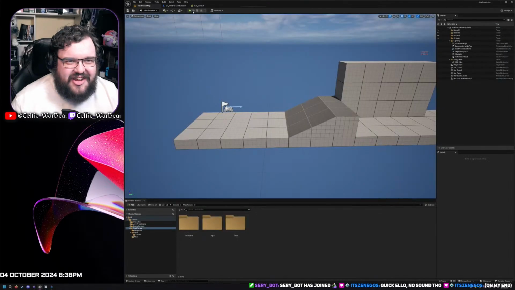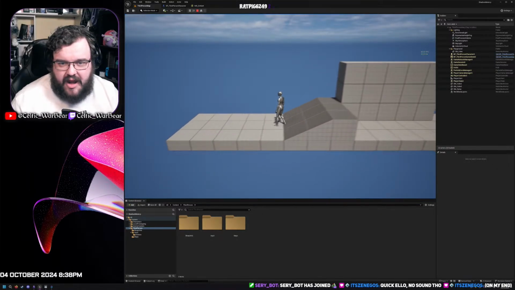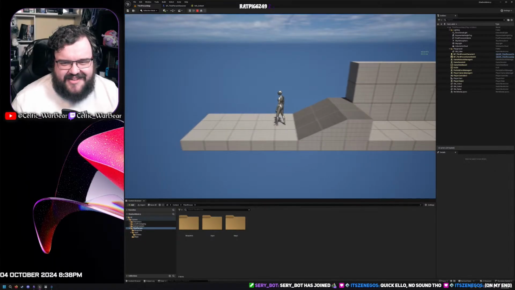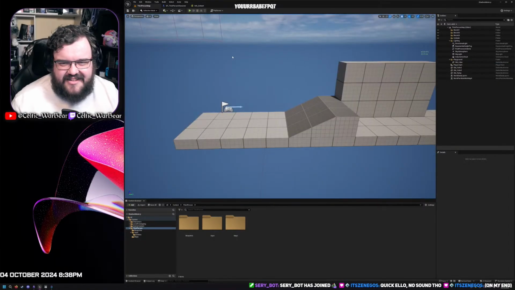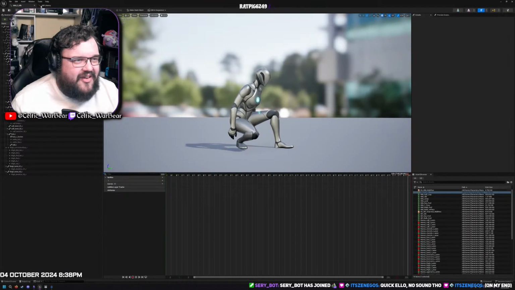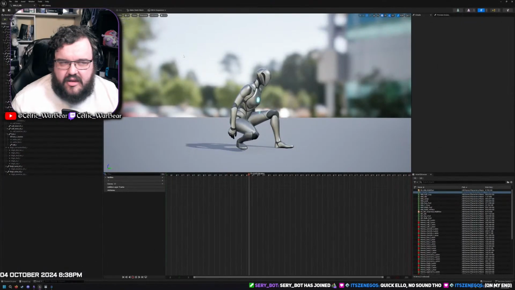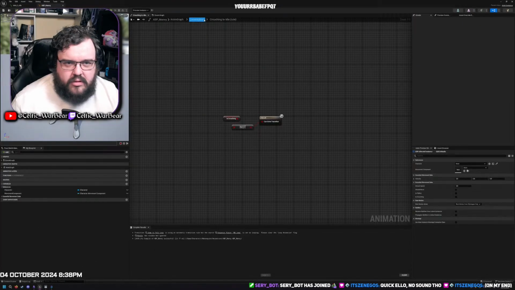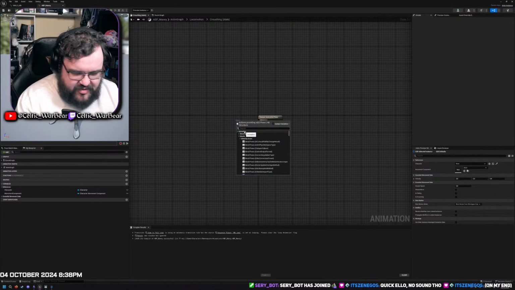Scratch animation looks so silly. Okay, animations are broken. Perfect. Oh, shit. Of course that broke animations. Yeah, I didn't say what the animation was.